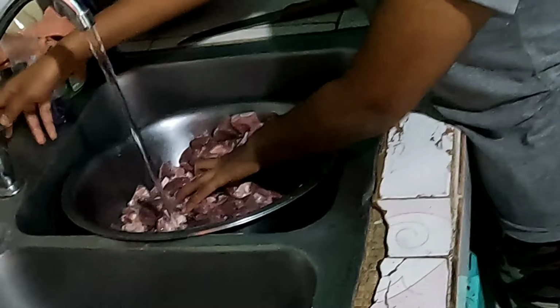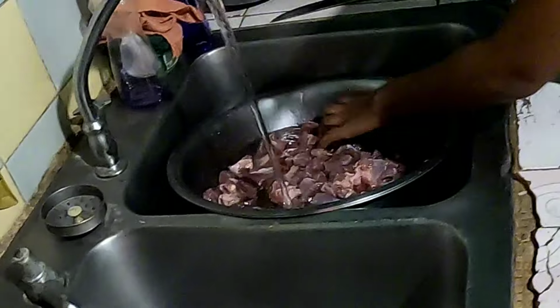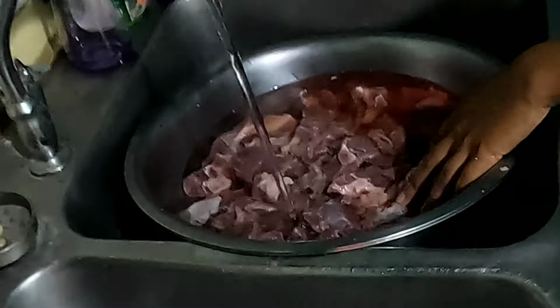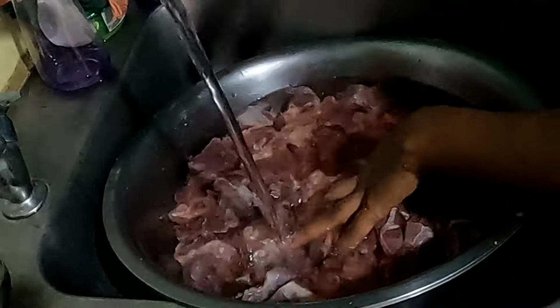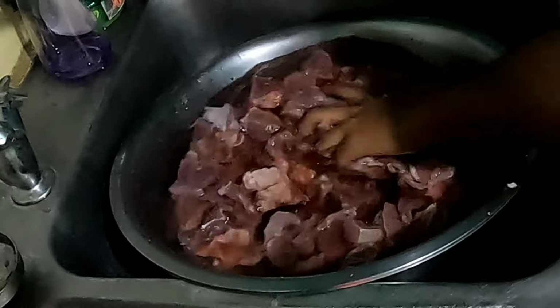That is another reason why I don't like eating at restaurants for certain meats. I know they don't wash it. They can get away with not washing the chicken, and you don't know it. They don't wash it properly like how you would do it. No, some don't wash it at all. I'm telling you. Some people would know, right? But these meats you need to definitely wash them, otherwise you can taste the difference.